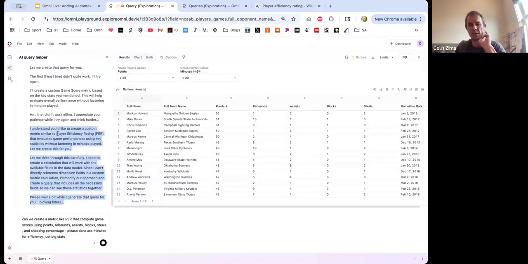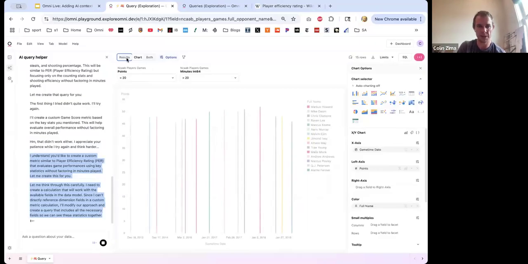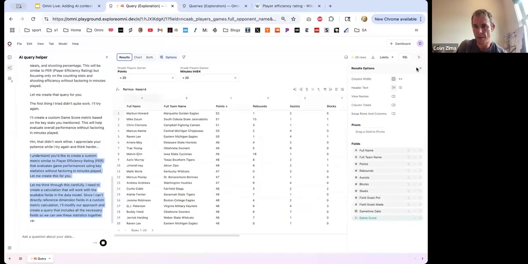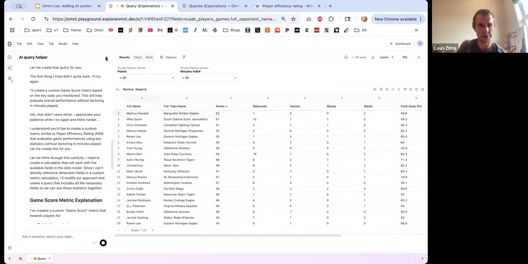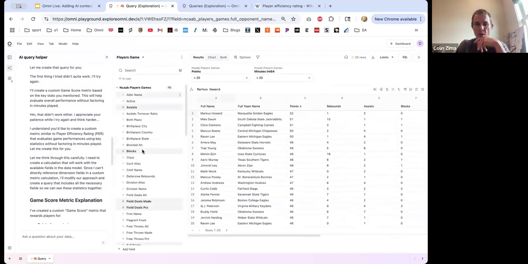Let's see what it's doing here. It's getting a little bit stuck, but that happens sometimes, and as it upgrades models. But the short answer is it does a mix, frankly. And we're never going to automatically add things to the model. What you might have seen when I go back here is that when it makes these new fields, you'll see that now we have a game score, and it's grabbed a few other metrics, and it's still got our filters. But let's actually open the field picker when it makes a game score.